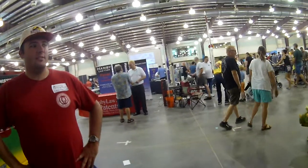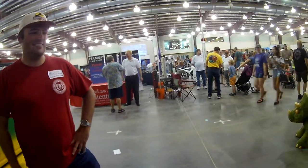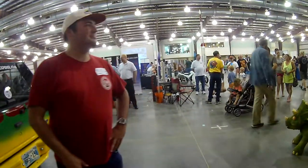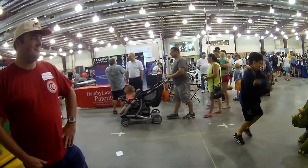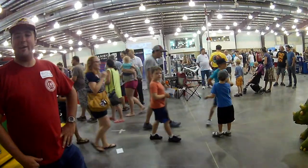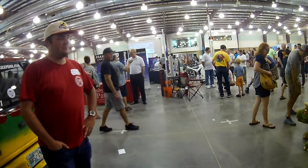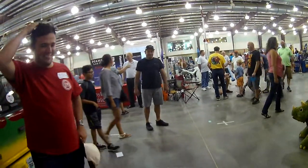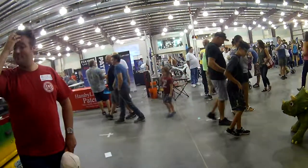I think the lady likes the paint job. I have no idea what that was. Just seeing a little girl here a second ago. Her mom was taking pictures. She went like... It was the perfect pose, man. It was so funny. It was completely unprompted. She just whipped it out.